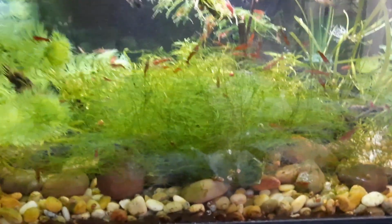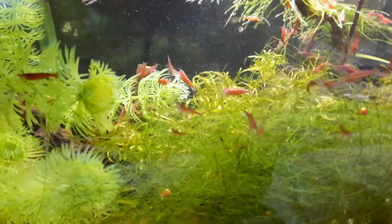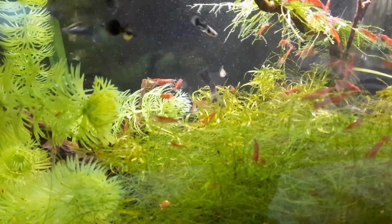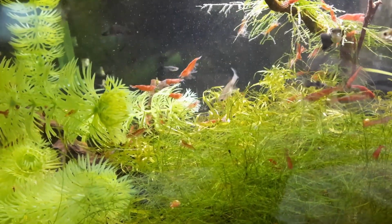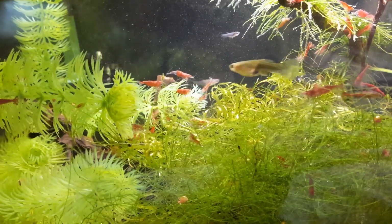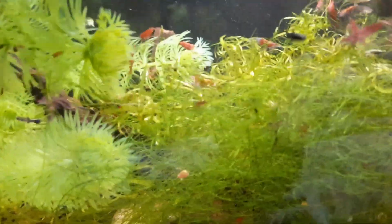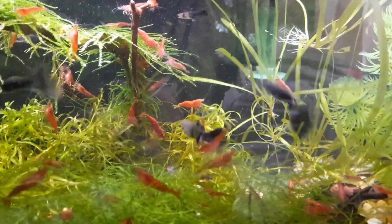I started this tank with just a pair of black Moscow guppies. Then James from Fish Room Fever sent me probably about 10 cherry shrimp, and they have just absolutely exploded. Just look at all those shrimp.